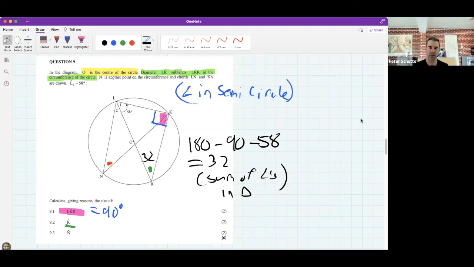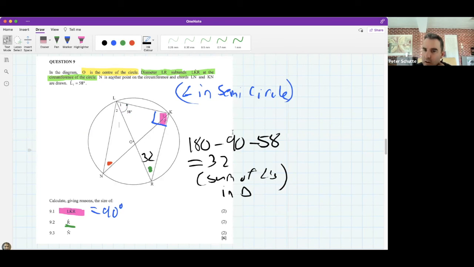Sir, no, I wanted to know about the arrow, sir. The arrow. Yeah. Let's say, sir, the arrow was on L2. And that 58 was still there. Would that mean that L1 and L2 are both equal to 58? No. So the arrow is just making sure you know L1 is the 58 here. So L2 isn't involved. But what I'm thinking is, L2 is not involved here that I can see.